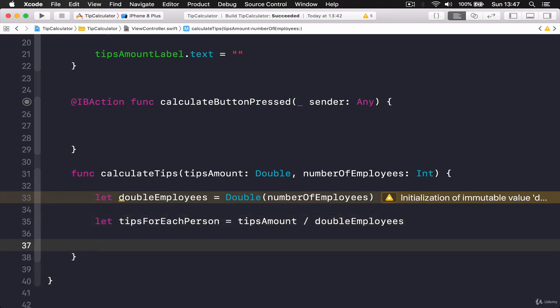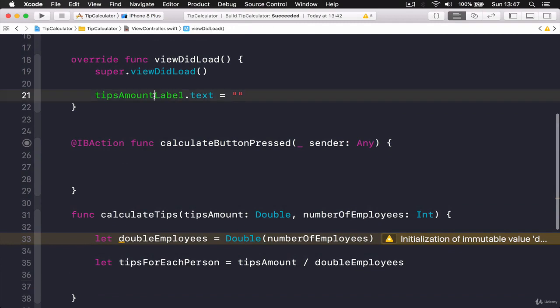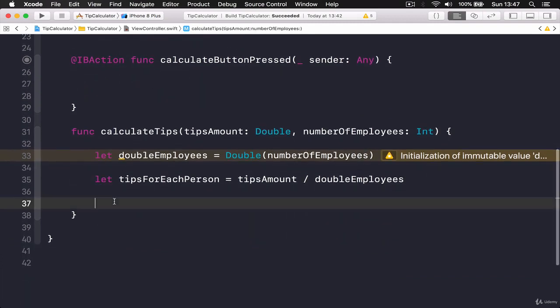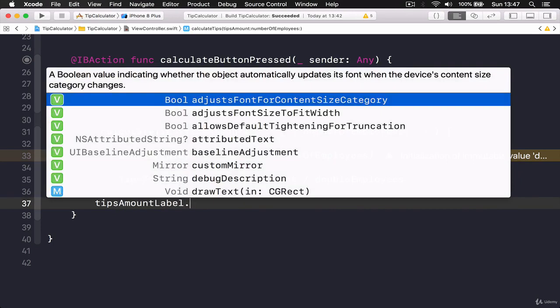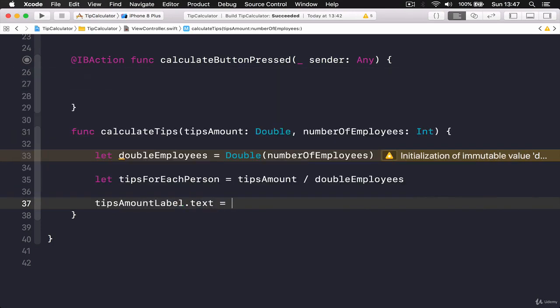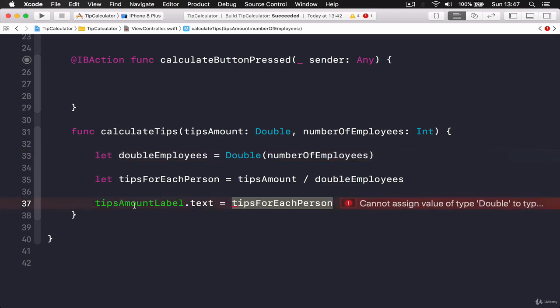And then we are going to say print, actually no, we don't need to print, we can use our tips label.text. So we say tips label.text value is equal to, and we can now pass our tips for each person. But since this is a double and we need to pass a text, a string, we are going to convert our double into a string. So this we are going to do in the following way.